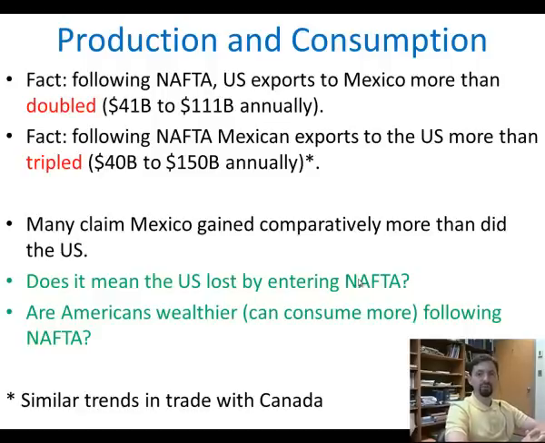By the way, similar trends with Canada. Also, exports from the United States to Canada have increased dramatically, approximately doubled, but then products from Canada into the United States, mainly energy and natural resources, but obviously many other products as well, have more than tripled. And so again, is it good for America or bad? Well, most would say that Canada seems to be winning, but at the same time, it's not that America is losing, it's America winning a lot, but Canada winning even more. So that's how I would see it.